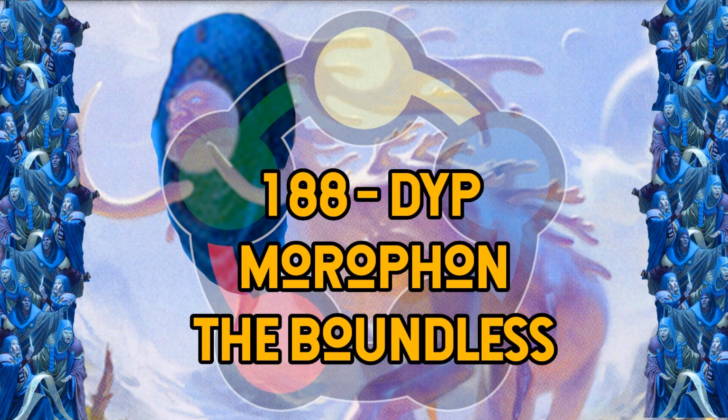Thrumming Stone, yes. Thrumming Stone might hit every now and then. True. I really would suggest adding a Sapphire Medallion for 2 reasons. Morophon only reduces the colored mana. Medallion's going to reduce the colorless, so you can just start throwing these down for free.